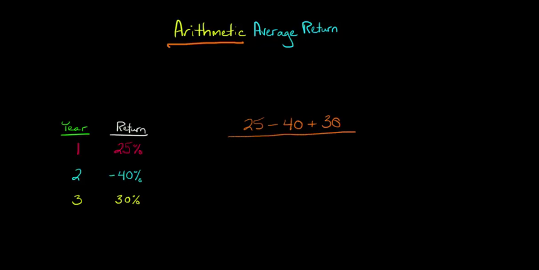But then in our denominator, we're going to have the number of periods, the number of years. So we have three years total. So we want to get the average return per year. And so when we calculate that out, it's actually going to come to five. And so what that means is that our arithmetic average return is 5%.